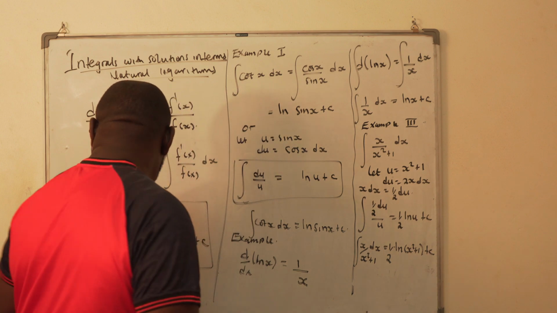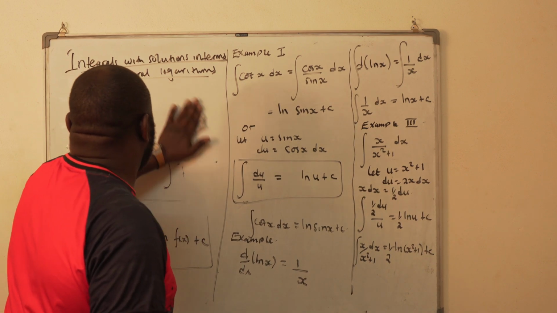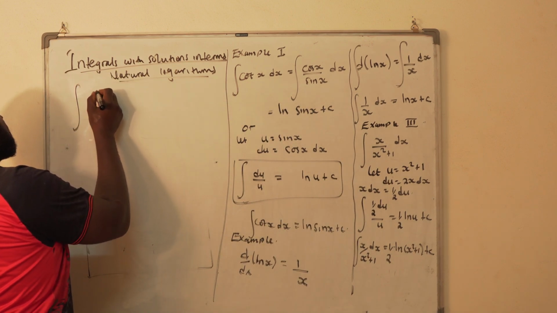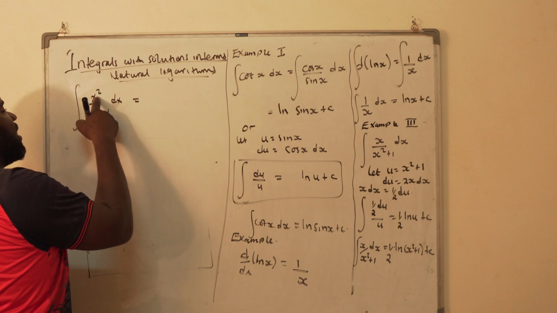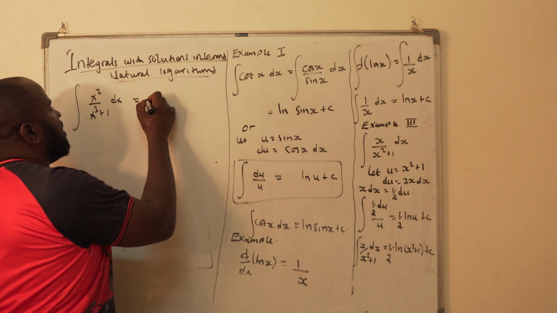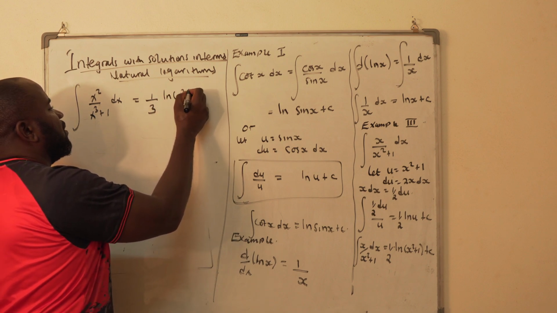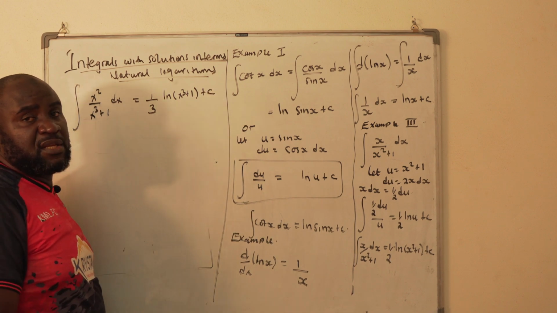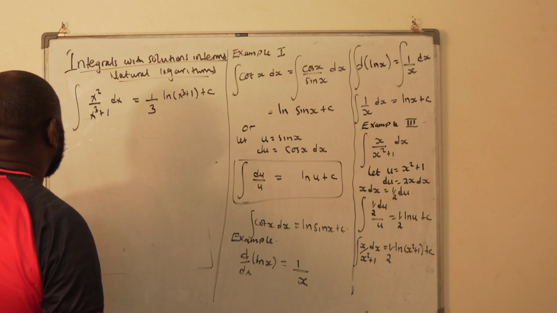So if it is in any other form, for example, they can give you a number like this one now. They give you another form of the number. That's example 3. But if they give you the integral of x squared out of x cubed plus 1 dx, then here comfortably you see x squared comes from the derivative of what? X cubed. But because the 3 is missing, we divide it off because of integration. Then natural log of the denominator plus a constant. So if you want to come to this, you can strictly go and use the method of change of variable, and you derive and you see that you can realize that answer.